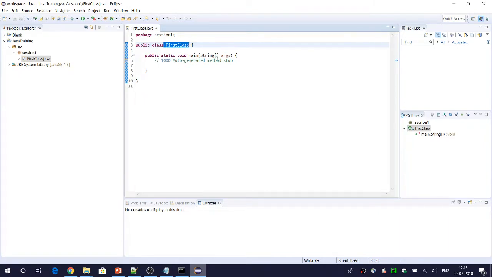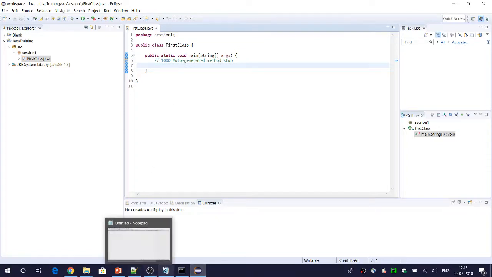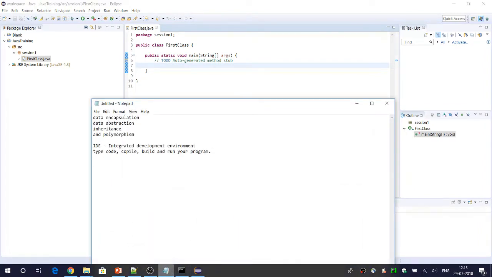And then public static void main. This main method is used for running purposes. If you want to run any Java code or test your Java code, you need to have main. So main is a method in Java. A method is nothing but a function, which we can use for defining any functionality. I'll say function or method. Main is one of the methods.